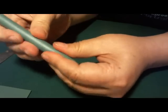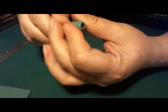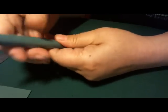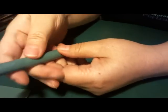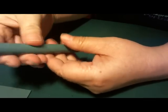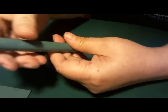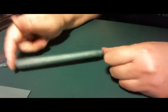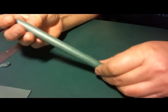Now if you want to do something more to this, like add little bits, little flower petals or whatever, you just go ahead and do it. You can also cure this, meaning put it in the oven for half an hour at, what, 130 centigrade, 375 Fahrenheit, and then add stuff to it with liquid polymer clay. Or you can add stuff to it now. But that's it. Start to finish, what, we got like 13, 14 minutes. That's it. You know, don't overthink these things.